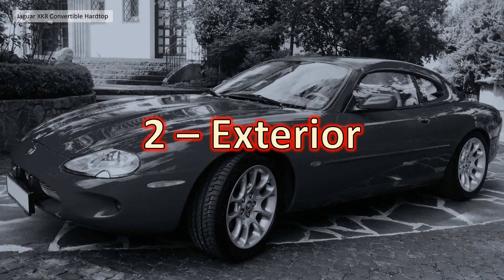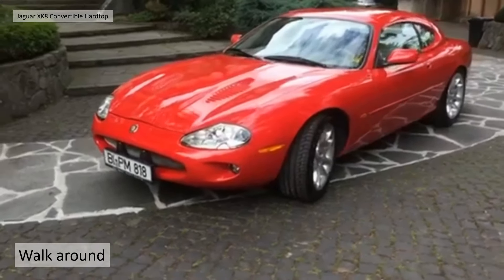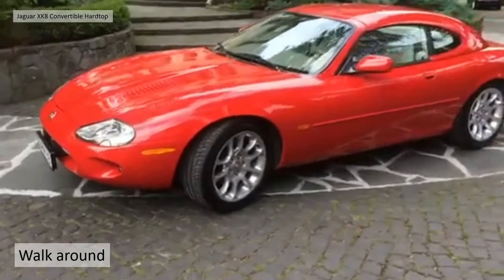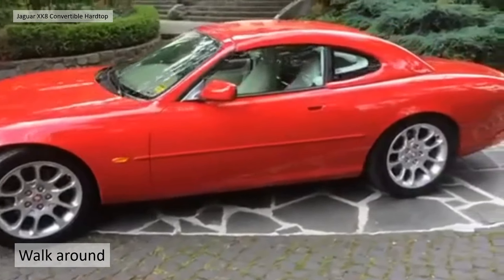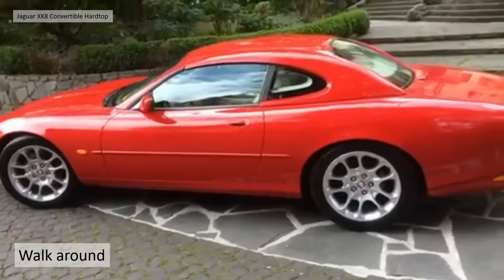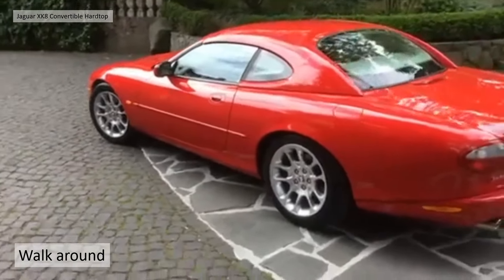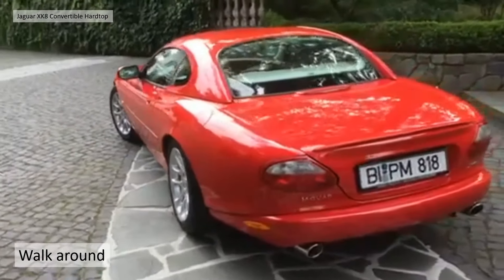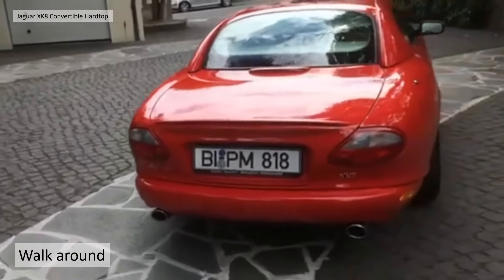Section 2: the exterior. First of all we've got a bit of a walk-around video that Peter took for us, so you can see the hardtop in glorious three dimensions. Apologies about the quality of the video — it isn't 1080p unfortunately — but it does give you a good impression of all the angles. The rear window is a bit questionable, but when you look at it in the video it isn't as bad as it looks in some of the photographs.